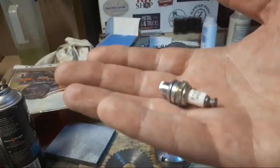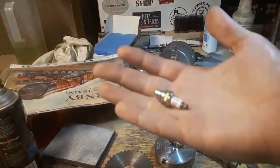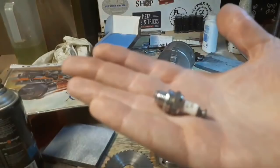Hey Cam. Couple of good videos from Cam on making a flywheel related to this spark plug. Go check them out sometime. This is an NGK CM6. Focus.